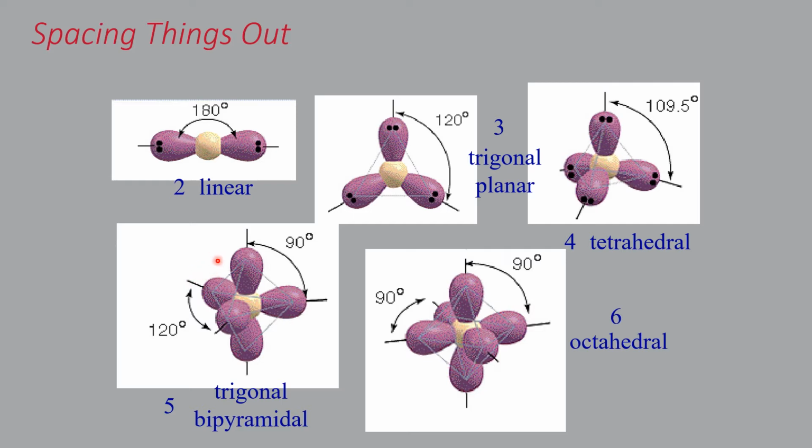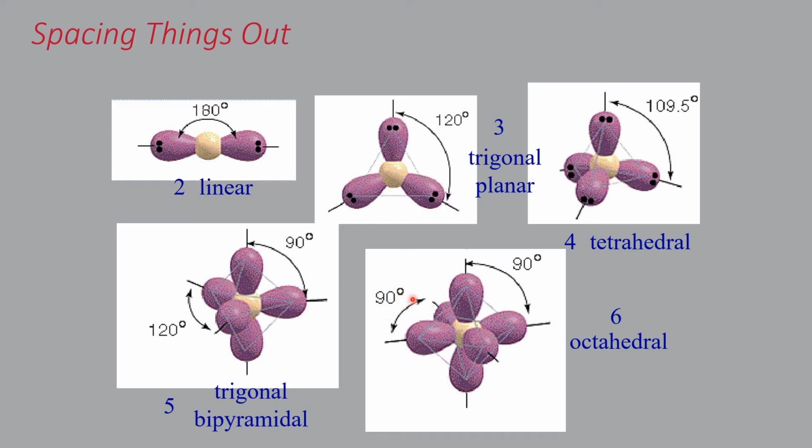The shape that gets 5 mutually repulsive objects as far away from each other as possible is called a trigonal bipyramid, or a trigonal bipyramidal shape. And this has 3 of the electron domains that are 120 degrees away from each other, and they are still in the same plane. So if you're looking at this on a normal computer screen, you can think of these as being parallel to the plane of the floor. And then you've got one set coming out from under there, out of the middle, and then one going down.